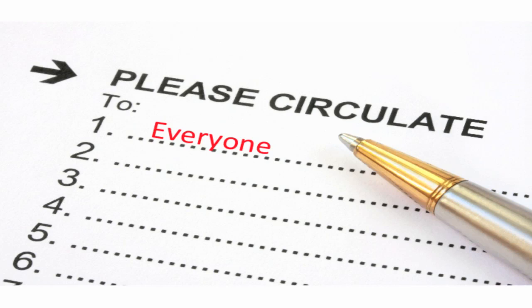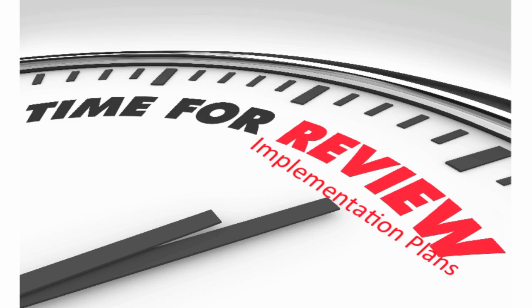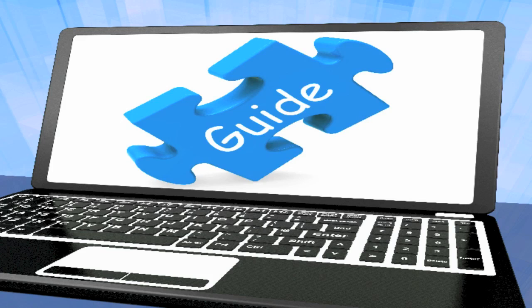Once you have developed your inventory and established procedures for teachers to access devices, you need to define how you will communicate this information to the teachers in the building. If teachers do not know processes for accessing technology within the building, they are not likely to integrate tools into their lessons. Review your plan on an ongoing basis to ensure your inventory is current and your technology tools are accessible, and identify new strategies to support teacher use of technology as needed. Teachers will need clear guidance on the procedures for accessing devices, as well as technical support when devices fail to operate as expected. Please refer to the tools and templates provided in Unit 5 in the Learning Center on the Center for Technology and Disability website to support your work.